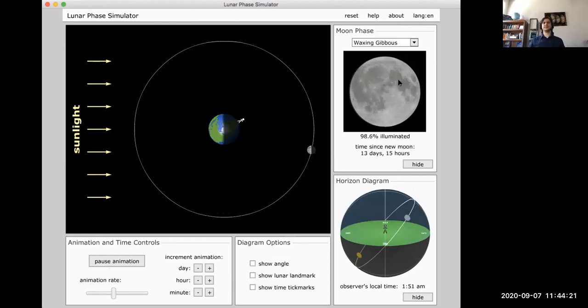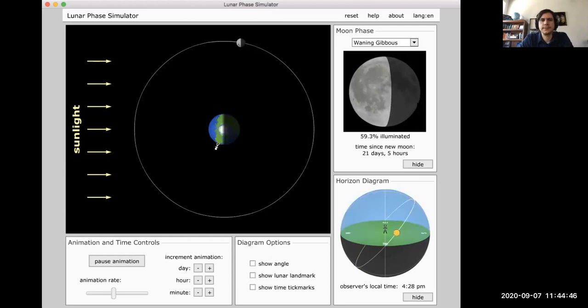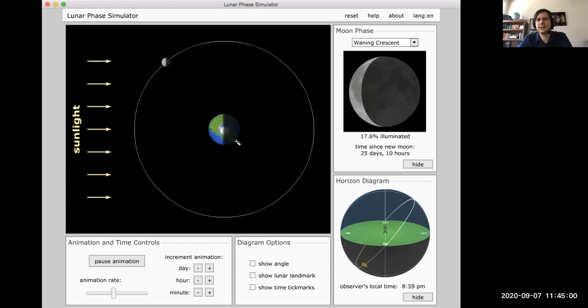Going through our waxing gibbous, waiting for our one day of full moon. And now we're going to have a waning gibbous. So now we can see the right side getting darker and our left-hand side is bright. So you can see this night side over here. We are waning towards our third quarter, which will happen right about now. And as the moon is making its way in its orbit around back towards here, we are going back to new.